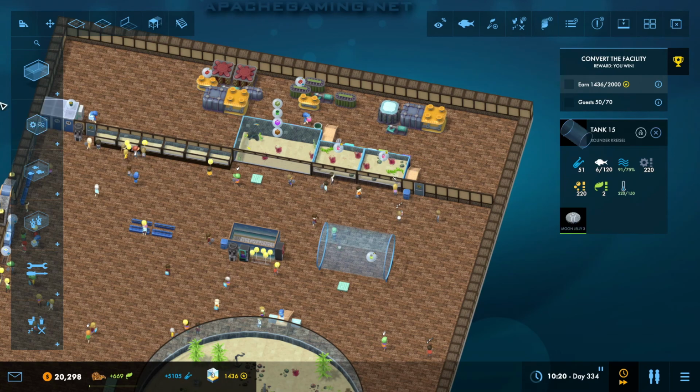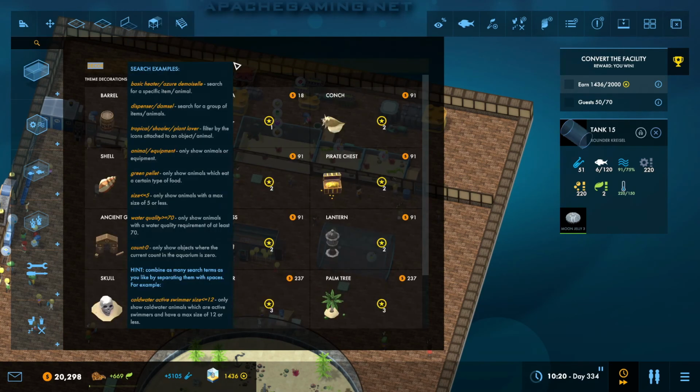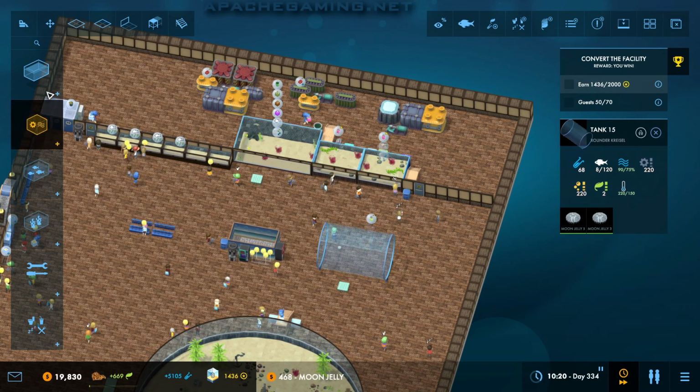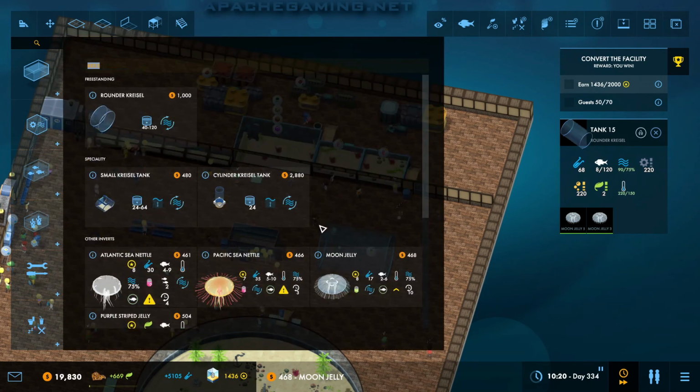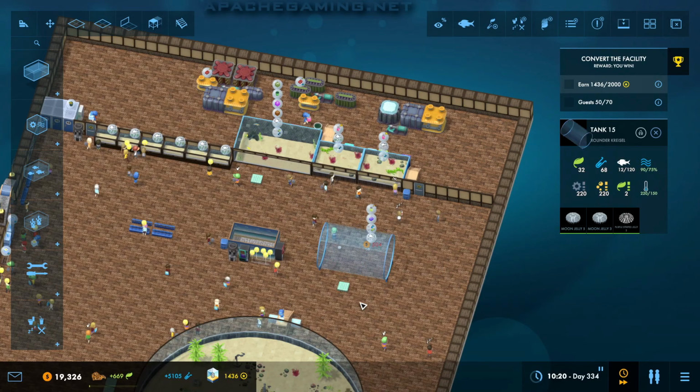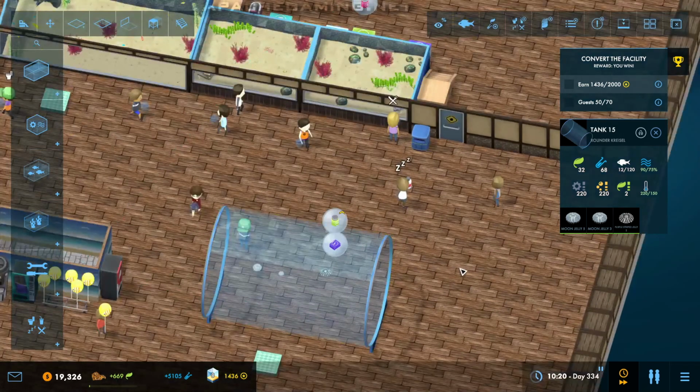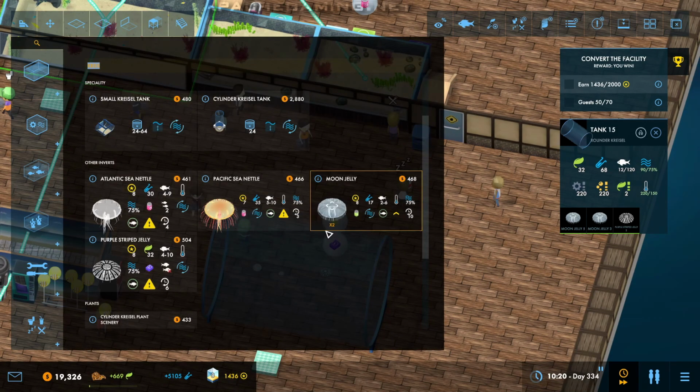Let's put the moon jelly... If we have a look for Chrysal again, let's put another moon jelly in, and also the purple striped jelly. Make sure this is still on the same thing. Yes, it is. And I think we can also put the Pacific ones in, can we?